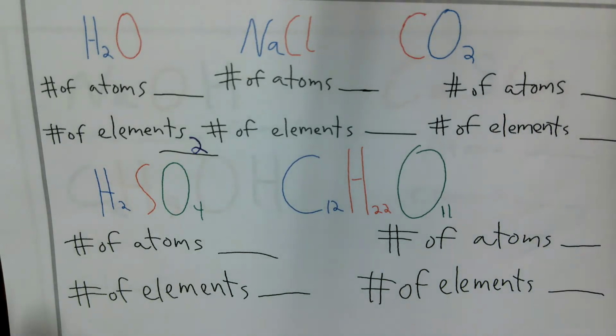Today we are going to learn how to read chemical formulas. I've written some chemical formulas here, and I've used different colors to represent the different elements, and that's not realistic. I just did it as a teaching tool. Really, though, what we should be looking at is the number of capital letters.